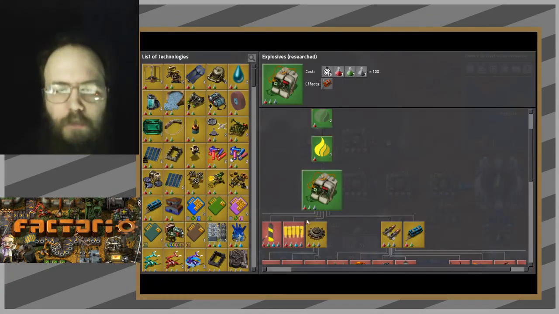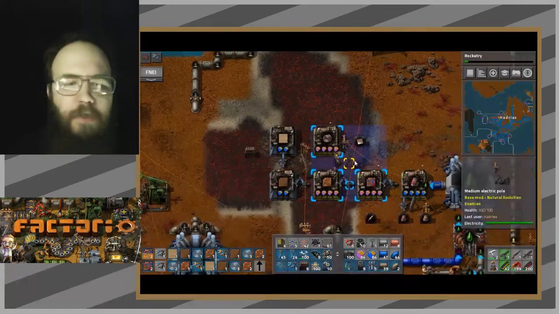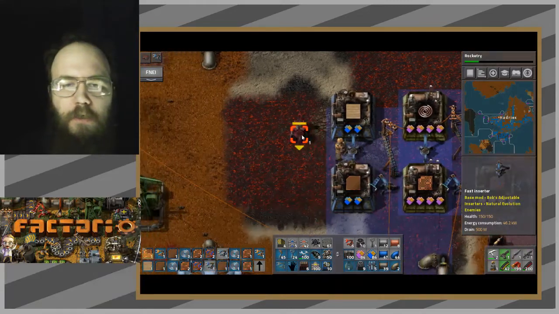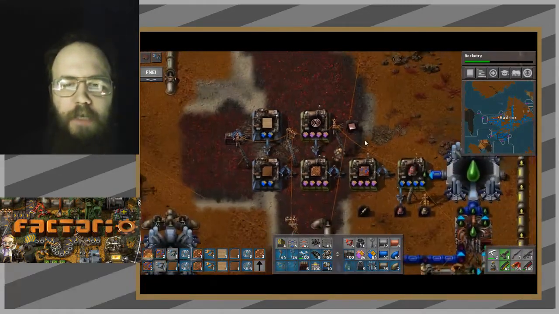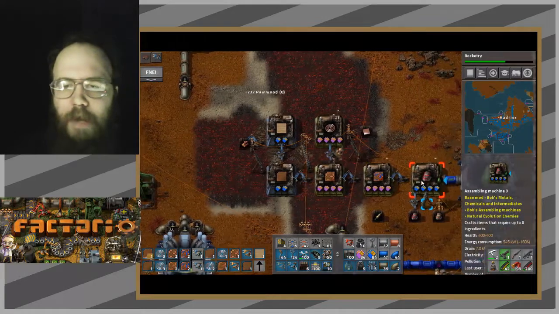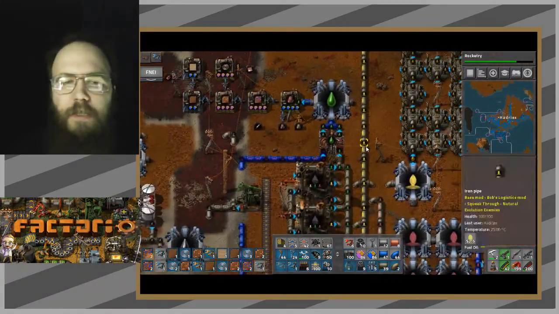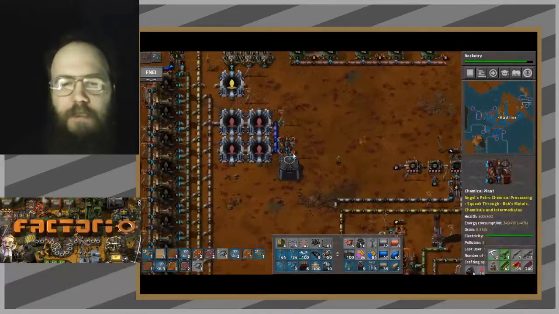Okay, there's the explosives. Get the rocketry, because that unlocks various things. Various important things. Okay. There. Everything's set up. I just need the wood. Look at it go. There they are. Okay, let's go grab some wood and everything is in place.